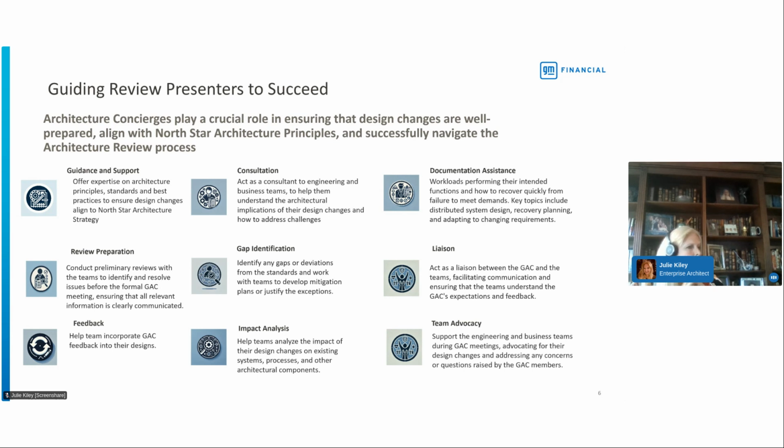During the architecture review presentation, the concierge should be there. They should be able to advocate for the presenter, especially when the presenter is not as technical as the architect itself. They should be there to ensure the presenter has the right horsepower to achieve what their design and to be able to apply any takeaways.